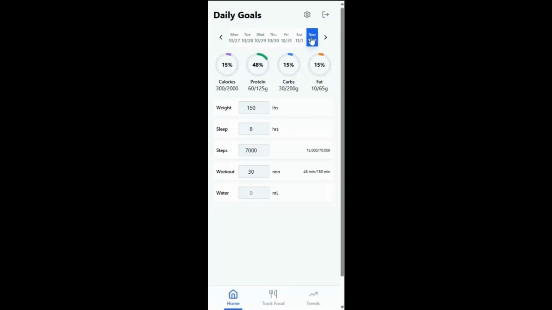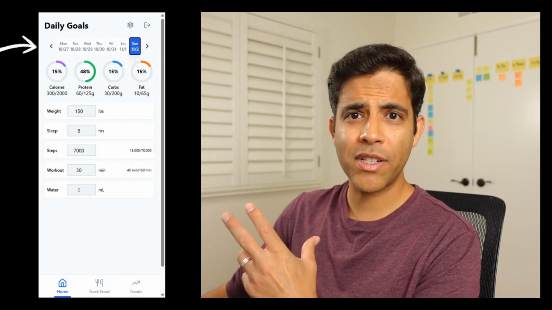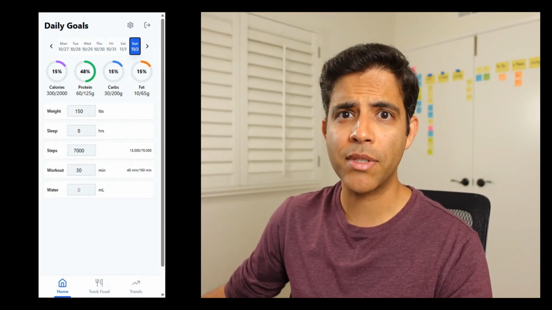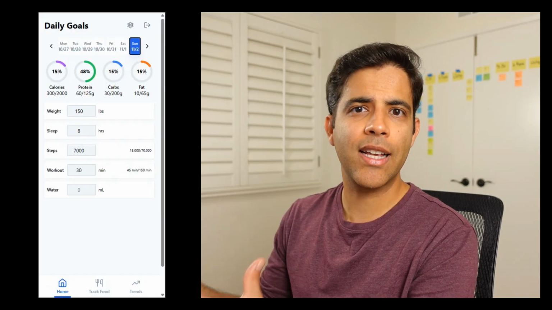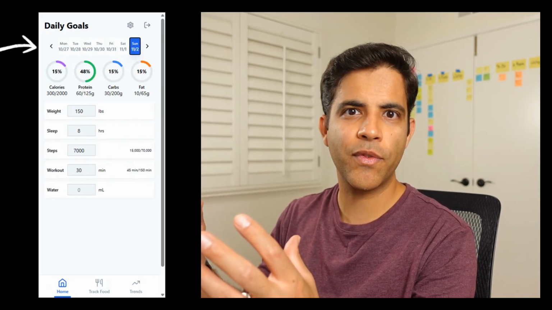Here's the updated app after I took our feedback into account. The main screen, trend screen, the track food screen. The date scrolling functionality gave a lot of issues and wasn't working even after multiple attempts. So instead of wasting more messages, I decided to revert back to a previous version where I could just click left and right arrows for the scroll to happen.